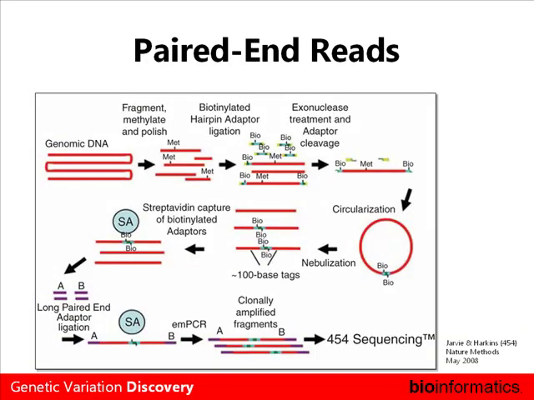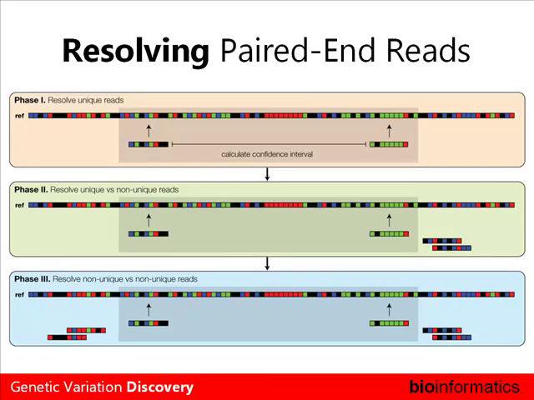So I skipped over this slide because I think we've killed this topic of what is a paired read. And so I think it was explained a lot better than I would have done right now. So how do we resolve paired end reads? Well, what Mosaic does is it aligns both of those ends separately, and then it tries to analyze, okay, how can we arrange these? So in the first aspect, you can basically take all your uniquely mapped reads. If both of the pairs aligned uniquely, you can use those to build up an empirical distribution of your fragment length. A lot of aligners out there, you have to say, oh, I use a 200 base pair fragment library, and that might have been what you intended, but how you actually excised the gel and how it actually turned out might be slightly different. So that's why we empirically deduced that from the data set you have, and then you just check to see, okay, in the end, do these two unique pairs actually conform to this confidence interval that you've created?